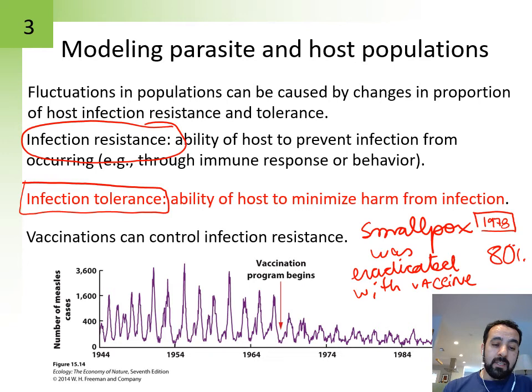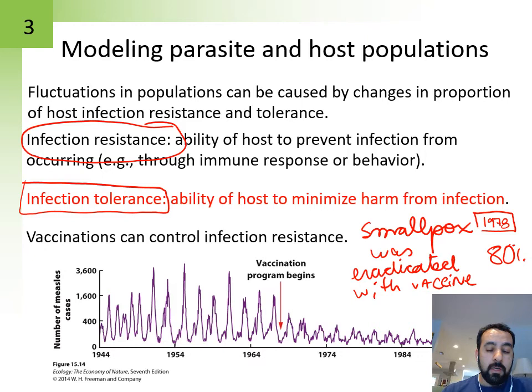And you can see that this oscillates quite a bit, right? There was a time of the year that is worse, and a time of the year that is not so bad, right? Just a fun fact here, it didn't kill the rich the same way that it killed the poor in the United States, because the rich people had plantation homes, and they would take their kids to the plantation homes during the peak of the season, and protect their kids simply by having the resources to protect them, right?